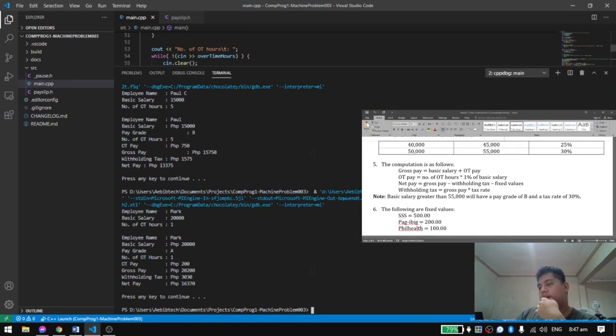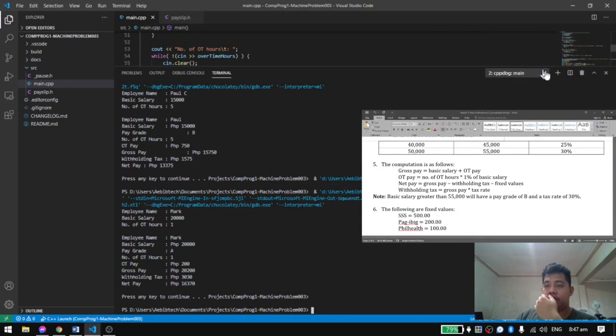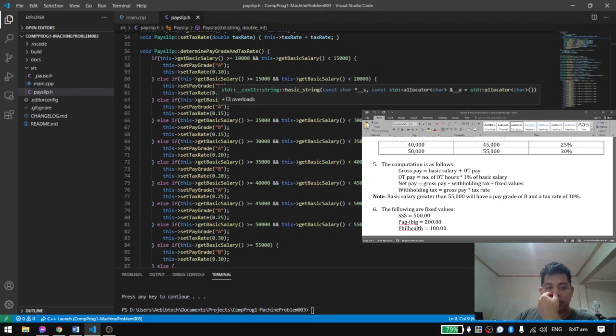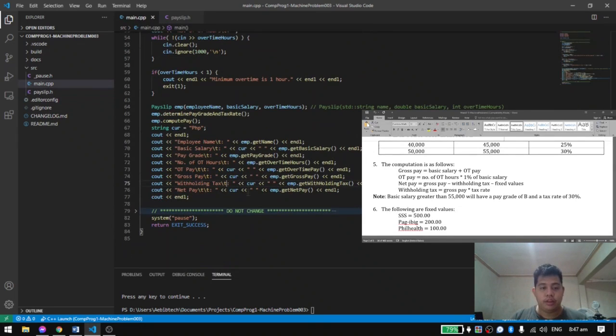Yes, withholding tax is on gross pay, so this will be 20,200 times 15%. So that would be about right.